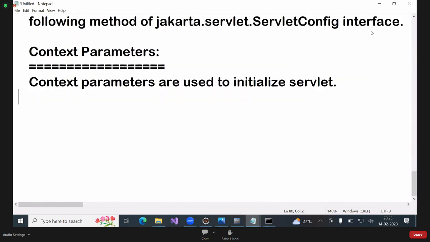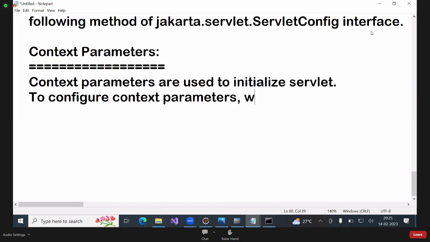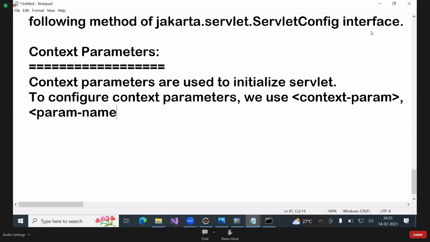To configure context parameters, we use context-param, param-name, and param-value tags in web.xml.